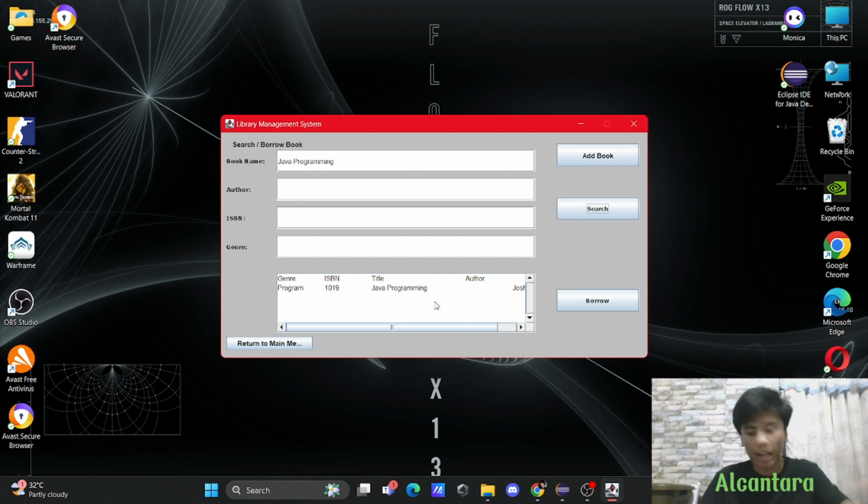Once the user finds the desired book, they can click on the borrow button to proceed with borrowing it. But let's first fill out the needed fields.